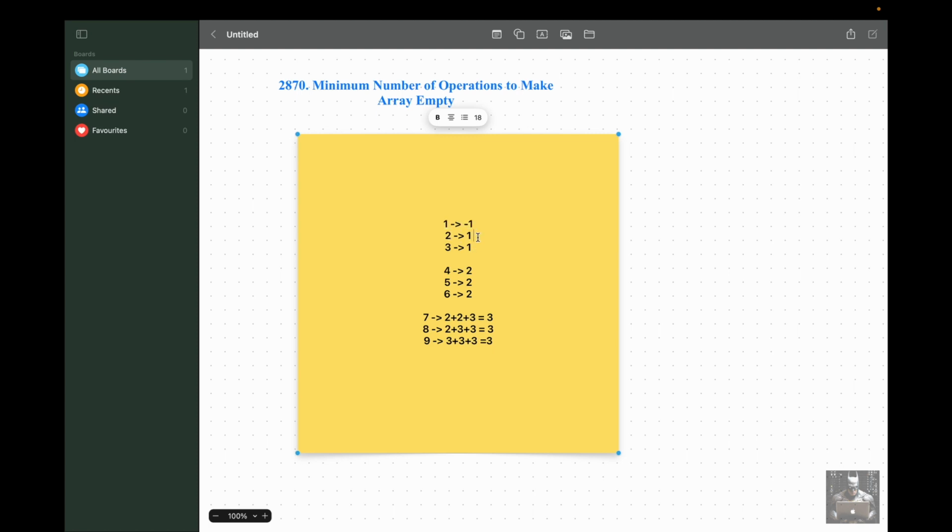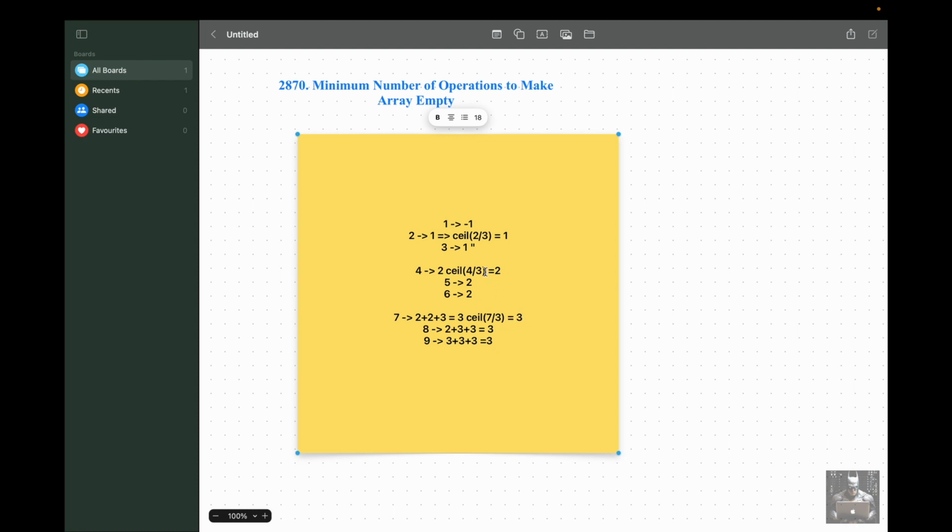So basically, if we write it here, it will be 2 by 3, and if we do the ceil of it, we'll get the value as 1. Similarly, performing this for all the other steps, we get a similar answer. For this one, if we do ceil of 4 by 3, we'll get 2. And if we do ceil of 7 by 3, we'll get the value as 3. So this is a pretty simple question.